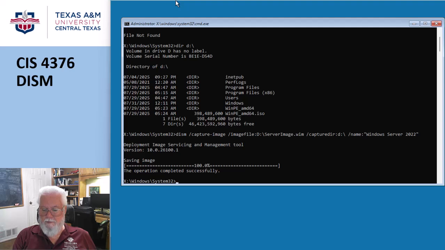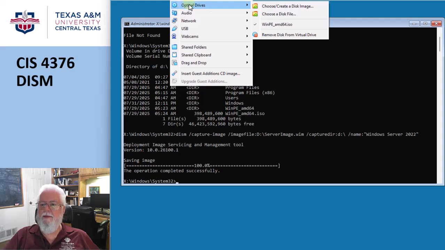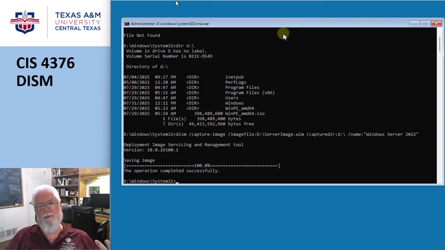Okay, so next thing we're going to do is boot the machine up normally. One of the things I need to do is eject the CD-ROM, the WinPE disk, because I don't need that anymore. Since I'm live, I'm going to hit the devices menu and go to optical drives. I don't like this delay, by the way. And then I'm going to say remove disk. That way when I reboot, it won't annoy me with press any key to boot from the CD-ROM.